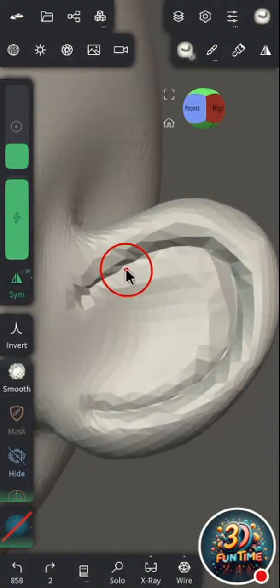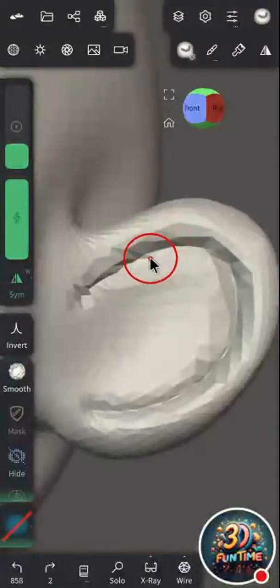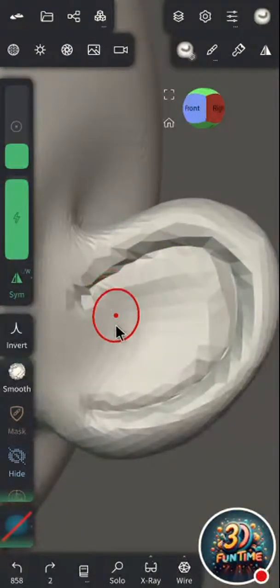So I would like to open up Pinterest to see how the stylized ears are made. So let me check stylized ears. Now let's see. We have the reference image of the stylized ears.